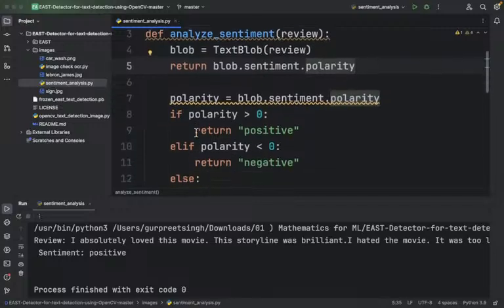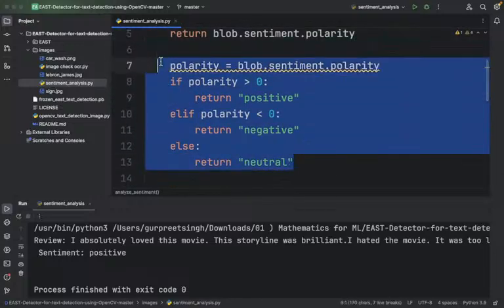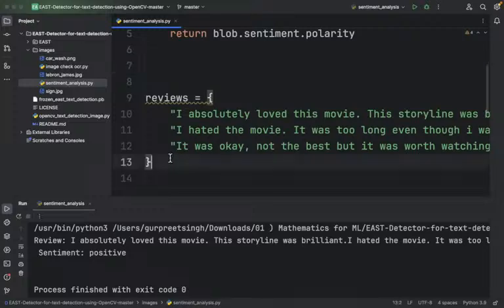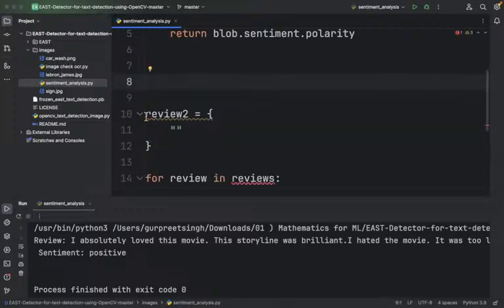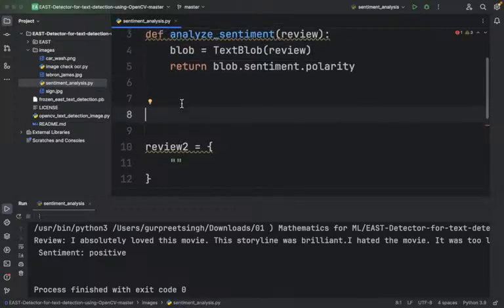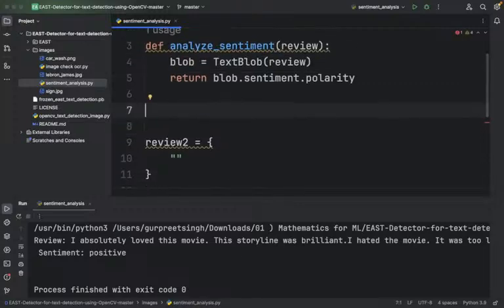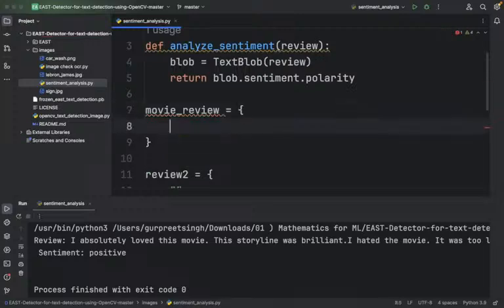Right, so if anything else I can add. All right, so let's delete this. Let's try to add some movie reviews here because we are taking movies. So let's have a string or a variable with the name movie review, and we are going to add strings in this variable. Previously we were taking just review, but right now we are taking movie review. All right, let's add some lines here. Let's take the movie name, The Great Adventure, as an example.